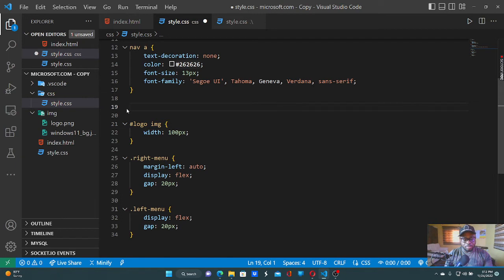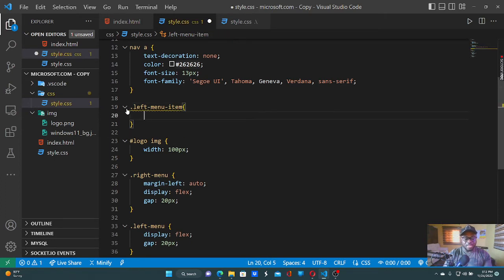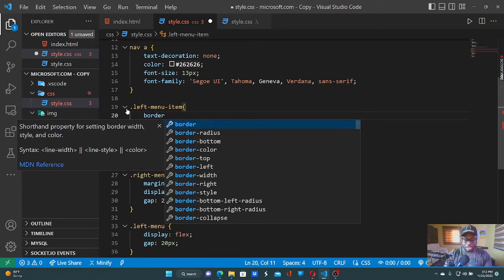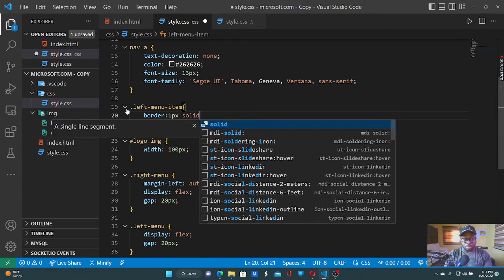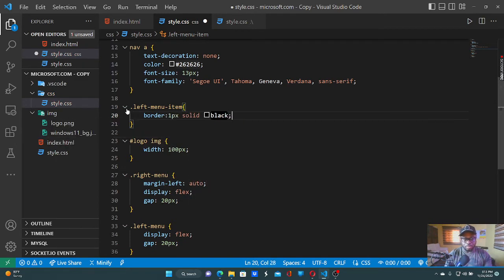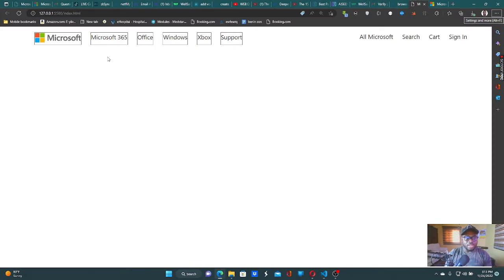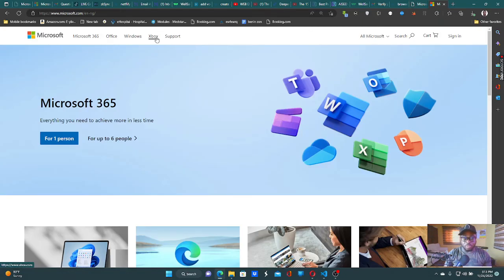Since it is a class, if I give all of them a border, I'll use solid black. If I go there, you see all of them have a line there, all of them get this box. Imagine we remove the top, the left, and the right, and leave only the one at the bottom. It will almost give us this line under.